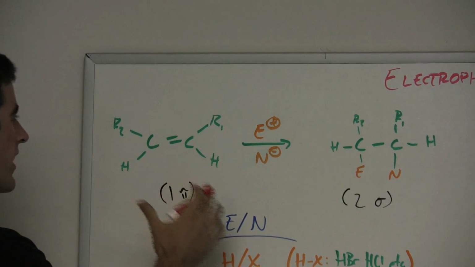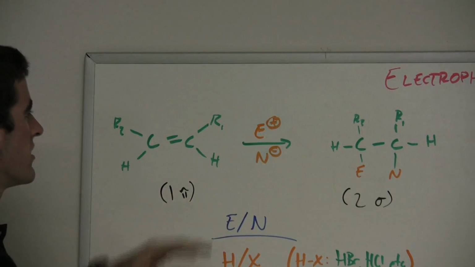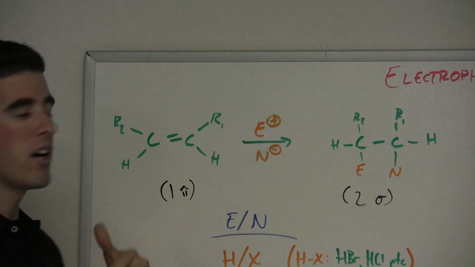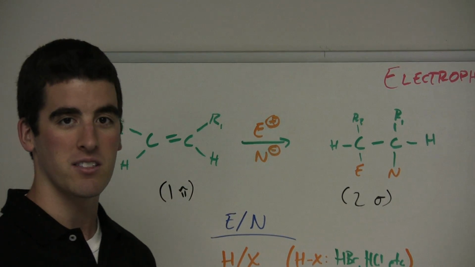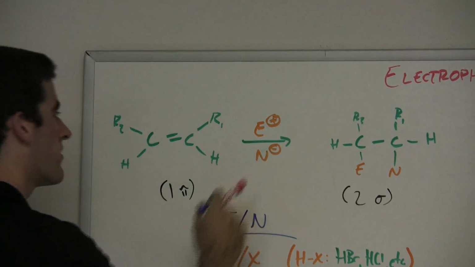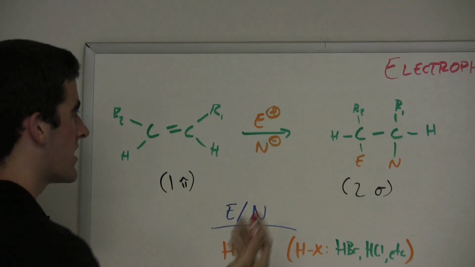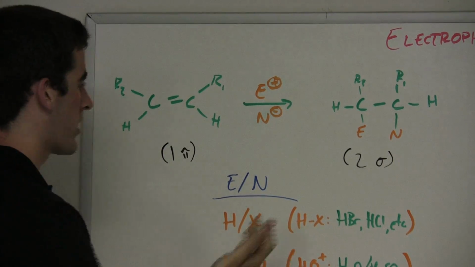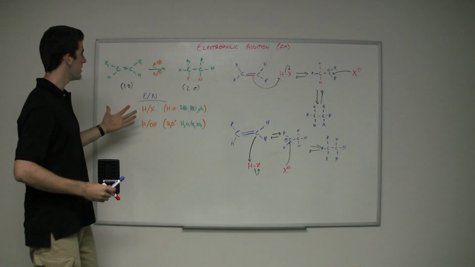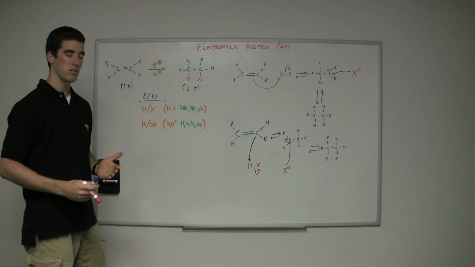So you'll see that alkene reacting with a reagent that has an electrophilic site and a nucleophilic site. Electrophilic just means something positive in nature. Nucleophilic is something negative in nature. And when both of these add, they add as two sigma bonds to the final molecular structure like that. So what can these electrophiles and nucleophiles be?